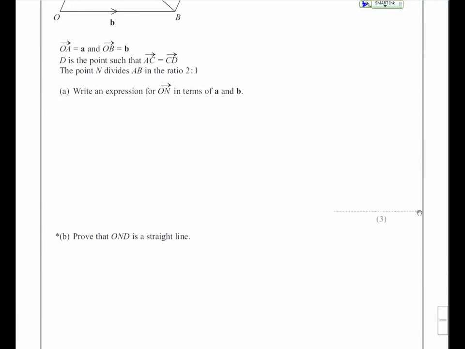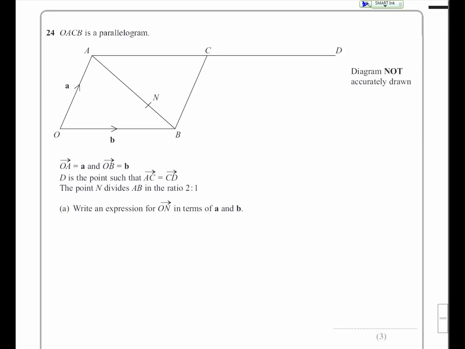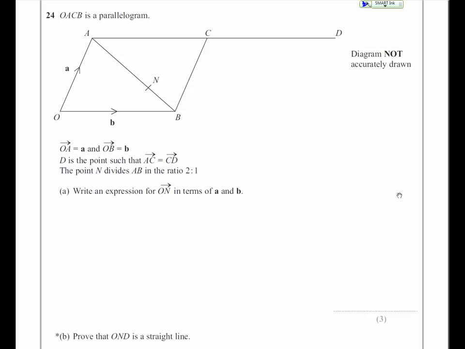So it's 3 marks for each of these, 6 in total. Like I said, November can be a bit strange, the November papers. I think some of those questions are much harder than some of the normal ones you get. And I reckon that they're going to be making them this hard from now on. So watch out. But if you keep working hard, you'll be okay. So don't worry about that.